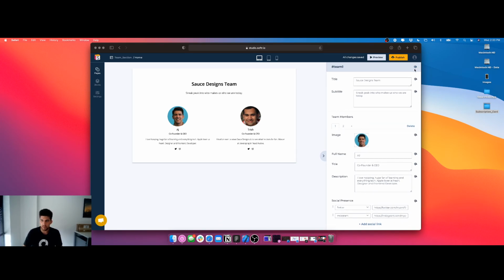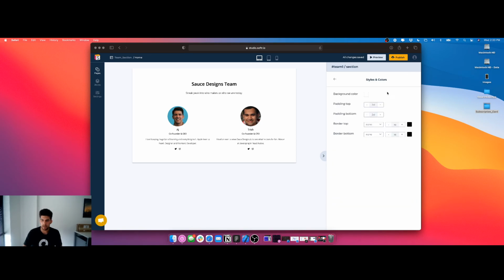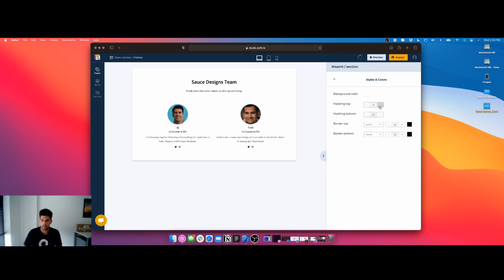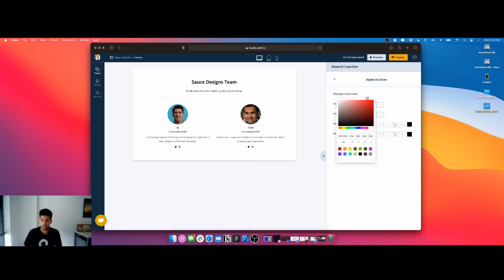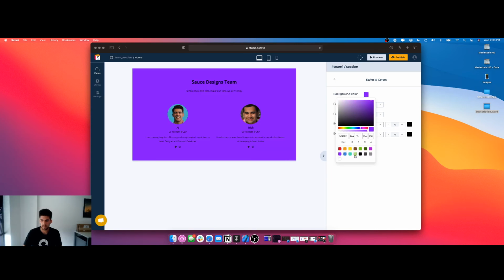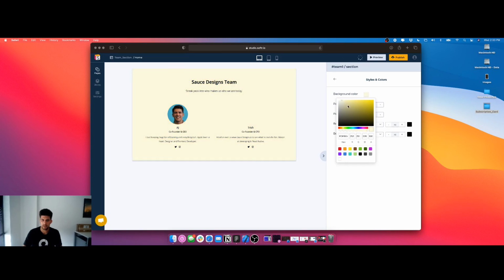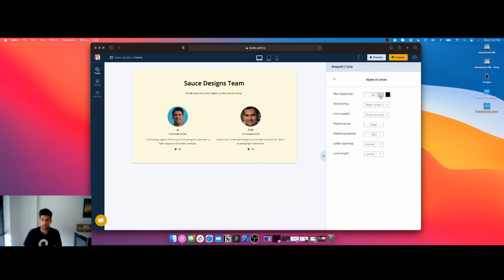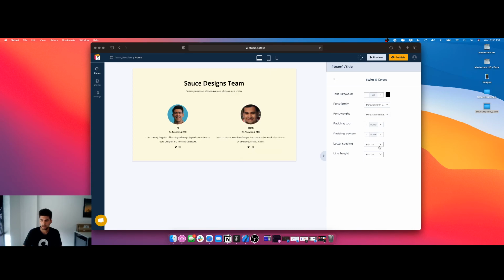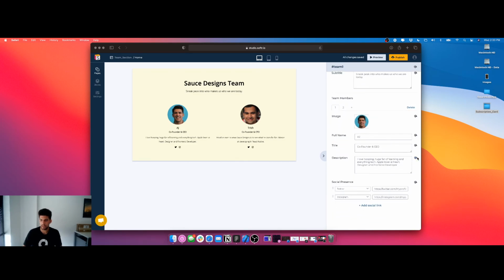So with that being said, we can still somewhat, I believe, mess around with it. So you can add some padding to the top. Background color you can choose. You can make this like a cool yellow. Border none, border top, cool. What can we do with the title here? Can make this bigger if you want. Padding bottom. Let's bring this closer. Other than that looks pretty cool. Now let's see if I can customize this guy.